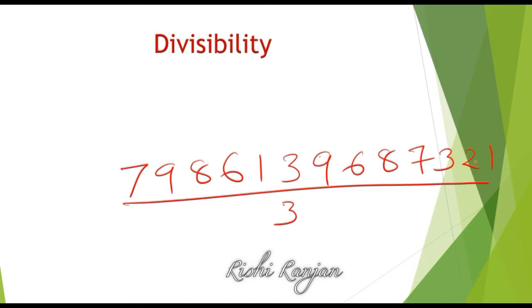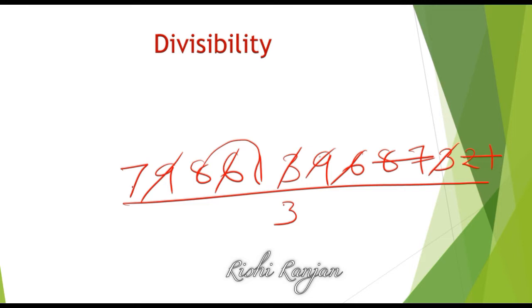See here, 1 is 1 divisible by 3? No. Is 1 plus 2 divisible by 3? Yes. Cancel the digit. If I found something which is divisible by 3, I'll just cancel it. Is 3 divisible by 3? Cancel it. Is 7 divisible by 3? No. But 7 plus 2 will be divisible by 3. But do we have 7 plus 2? No. 7 plus 8, 15. 15 is divisible by 3. 6 is divisible, 9 is divisible, 3 is divisible, 6 is divisible, 8 plus 1 is divisible, 9 is divisible, but 3 is left out.